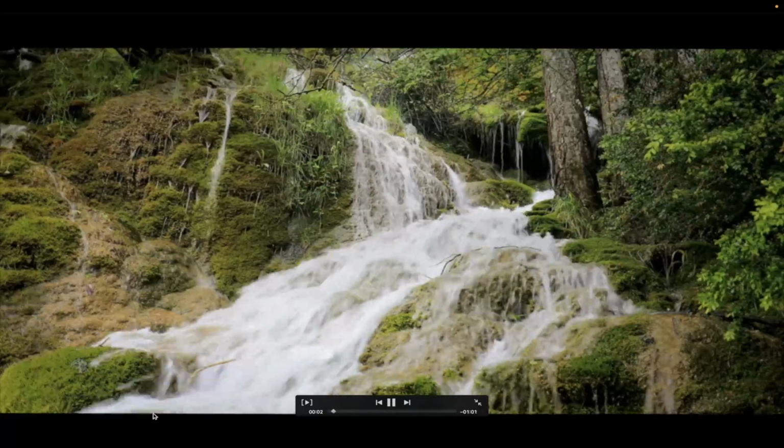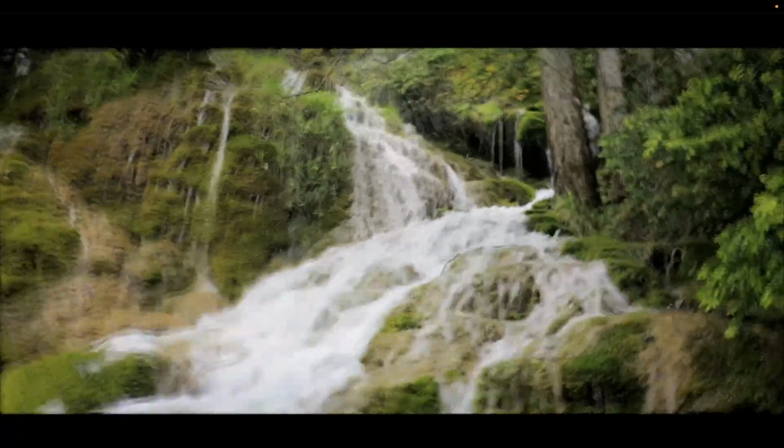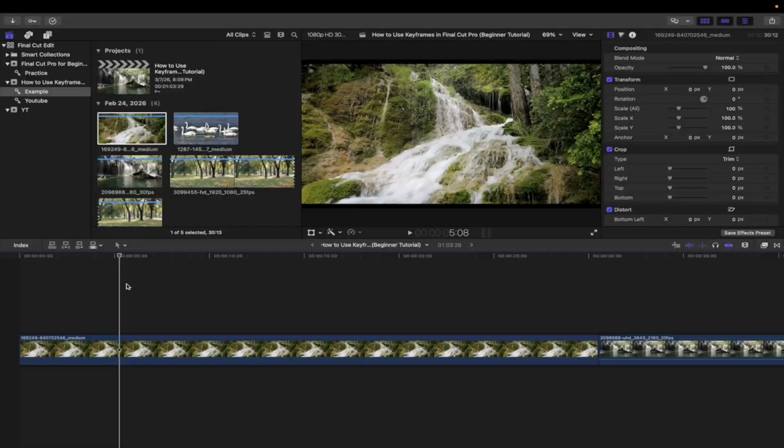Have you wondered how you can have your effects start in the middle of your clip? That's called keyframing. Same exact concept if you watch my DaVinci video, but keyframing tells Final Cut to start an action at this point in time, then end it at this point in time. So whatever is between those points in time is whatever action Final Cut will be doing.